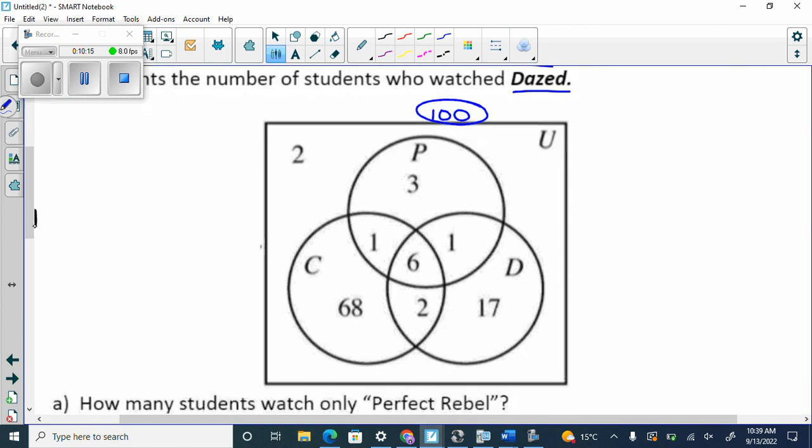So, let's discuss this. We're going to just discuss this three-circle Venn. If you look at it, the 6 represents the overlap of all 3, correct? So the 6 technically represents the people who watched all 3 of those. We agree? Now these numbers here, the 1, the 2, and the 1, what do those represent? They watched only 2, correct? So if we're looking at just pieces, the pieces are just onlys. So the 1 and the 2 represent the people who watched only 2 movies, right?